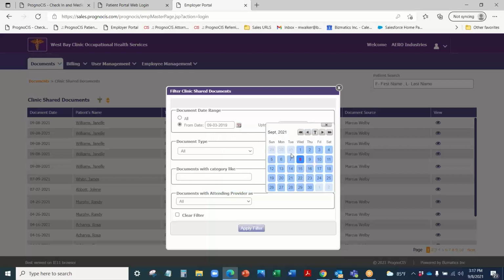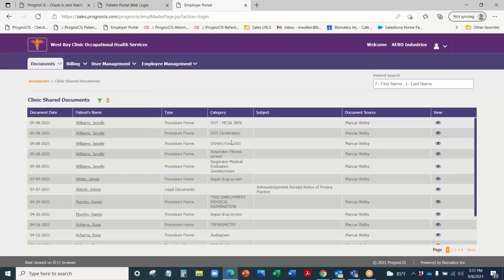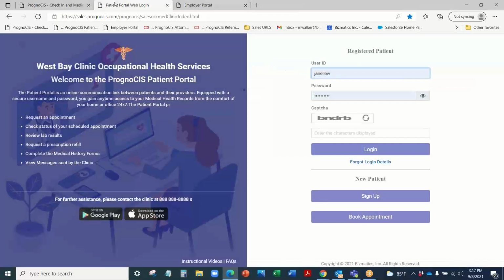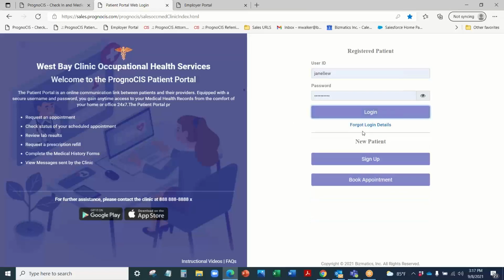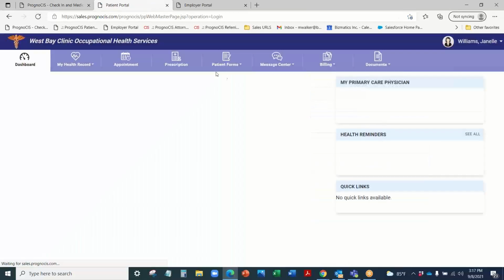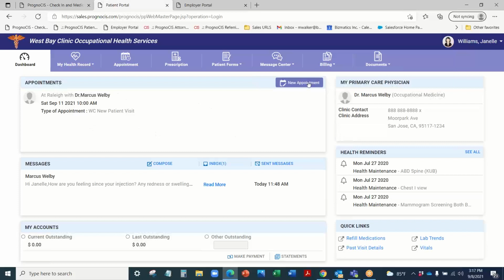So I know, Bob, you asked the question about scheduling from the portal. That is being worked on. Currently, we don't have the scheduling from the employer portal yet. We also have the patient portal and the referring physician portal for specialty clinics. In those, we do have the option of the patient requesting an appointment from the portal, or a referring physician requesting an appointment. The same functionality has to be extended to the employer portal. That is being worked on.